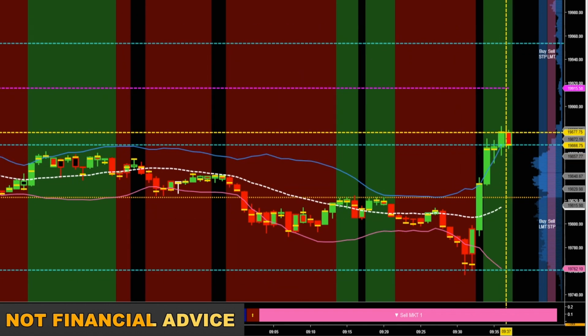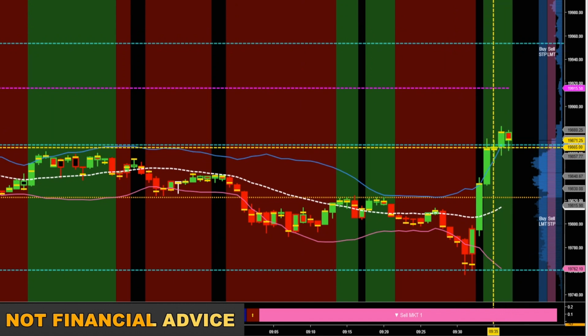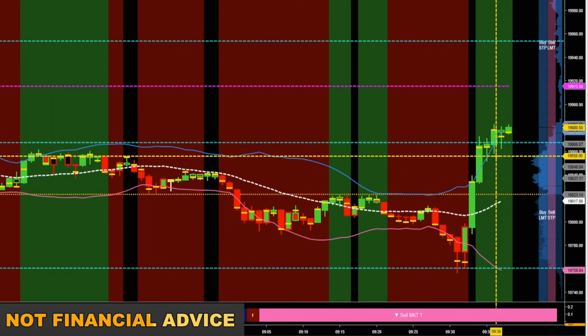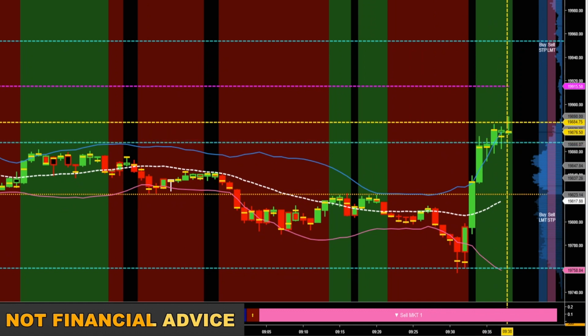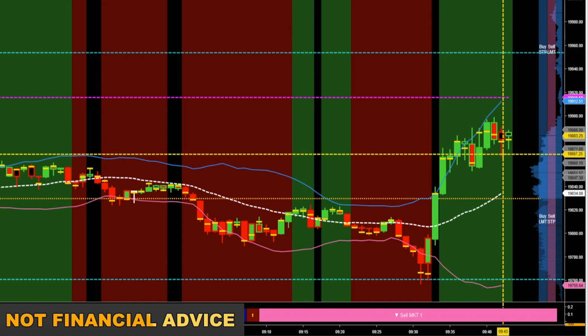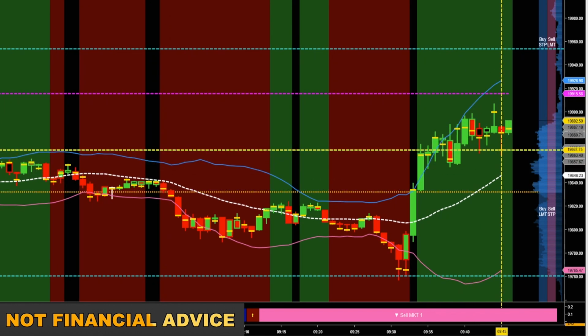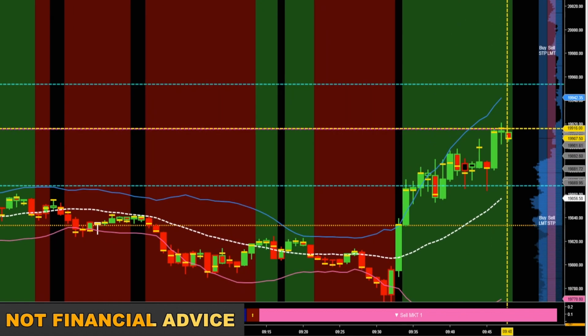Now we're getting our first close above. So I might be looking for this area as support now. You see we just came right back down, bounced up, came back down again, rejected, bounced up 20 points, 40 points, came down to this previous day VWAP close once again, rejected. Just bounced up 50 points.